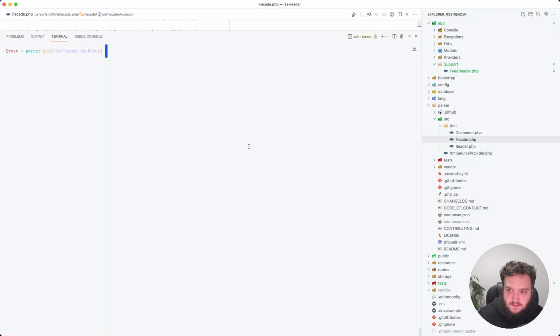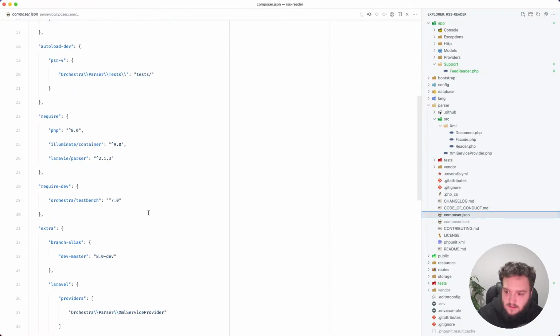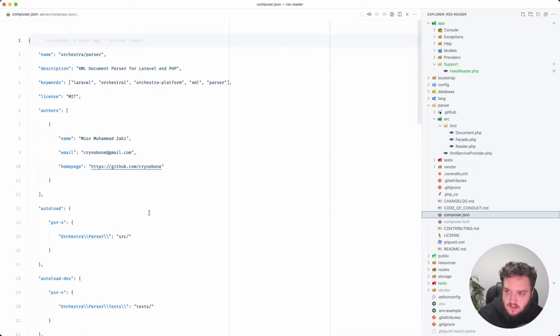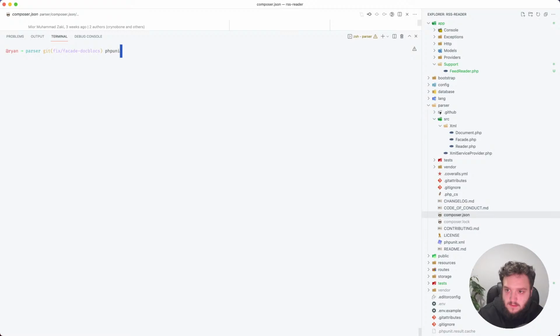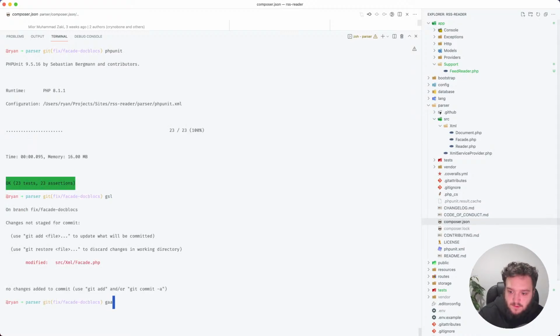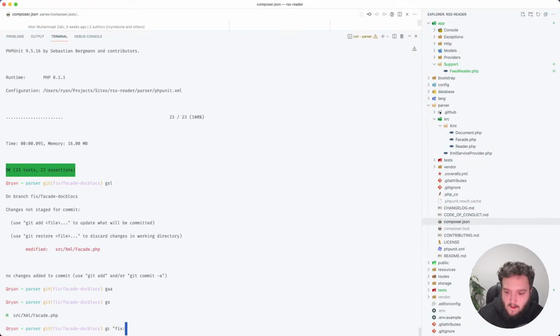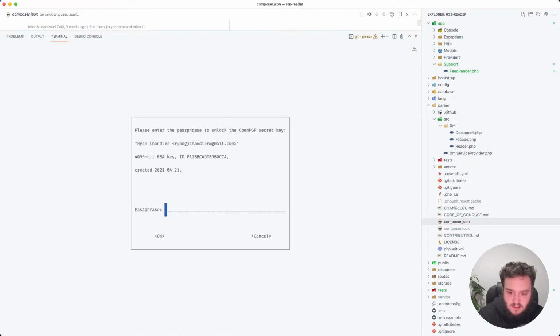So, just to make sure that everything is working, we've got a script in here to run tests. No. We'll just run PHPUnit. All the tests are passing. We'll just say fix non-static doc blocks, or doc blocks not declaring facade methods static.